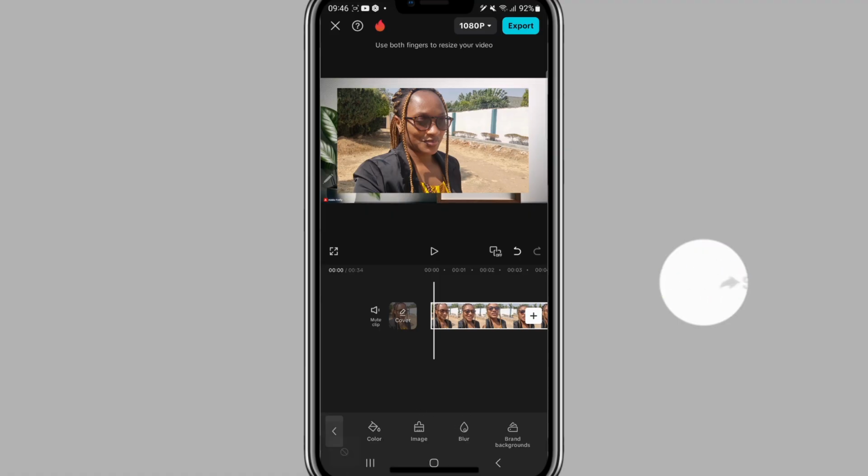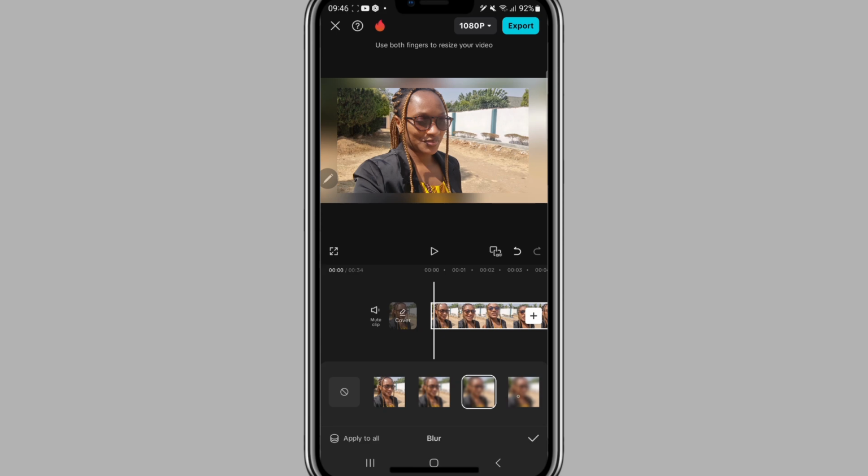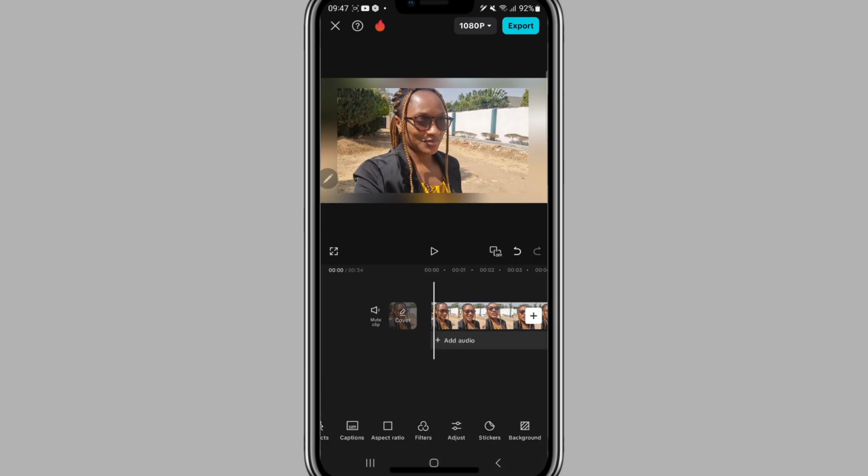Next, if you want to blur your background, you click on blur. Here are blurred backgrounds that you can use. Just tap on whichever one you want, and that's how it's going to appear on your video. You can also click on apply to all. Then if you have brand backgrounds that you want to use, this will be uploaded, and I think you upload it through your PC. I'm not so sure about that, but yeah. So if you do something or you make a mistake and you want to go back, just click on this. You can see I'm going back. I don't want the background, so I'm just going to use this icon to go back to how my video was before.